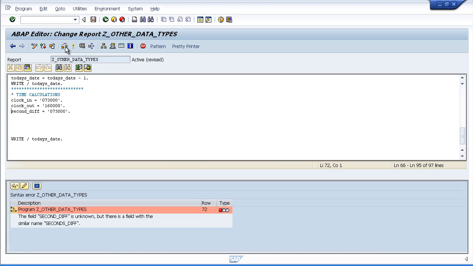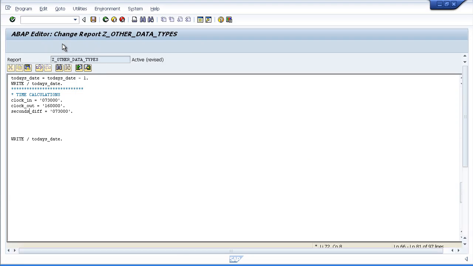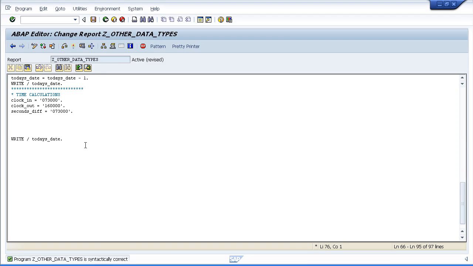Let's see if I got everything correct. Almost missed off the S. There we go. And finally, let's write out. We'll make it a bit more descriptive, eh?